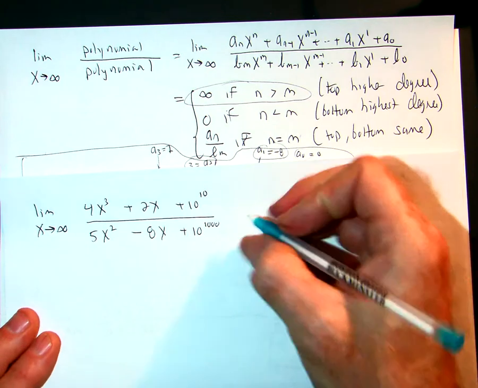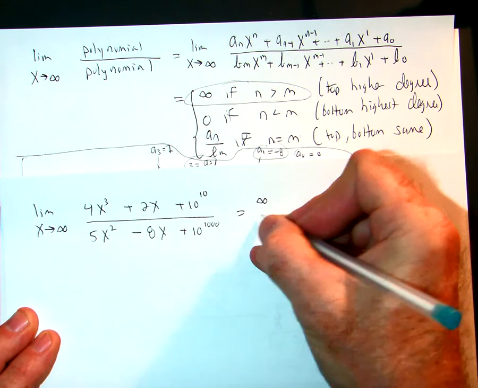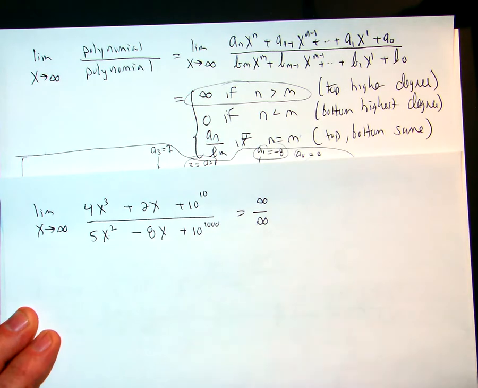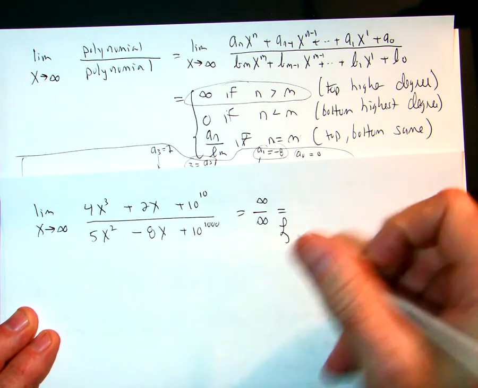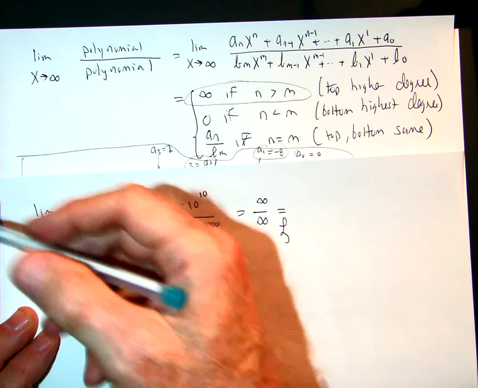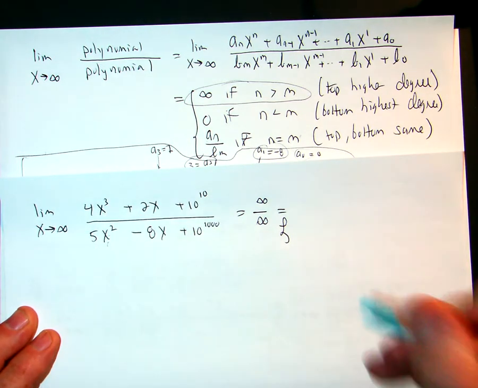Okay. So this is clearly infinity over infinity. The highest term brings both to infinity. The graphs of the polynomial go off to infinity. So I'm going to use L'Hopital. Again, what I'm claiming is I'm going to get infinity. You can see why. There's still going to be exponents left here where there won't be any here. But we'll go through it.